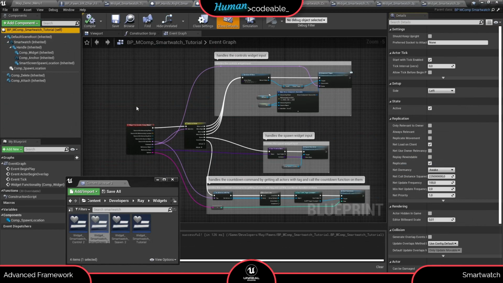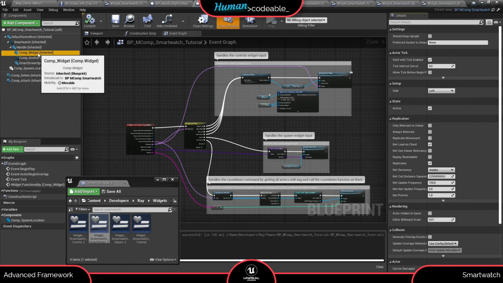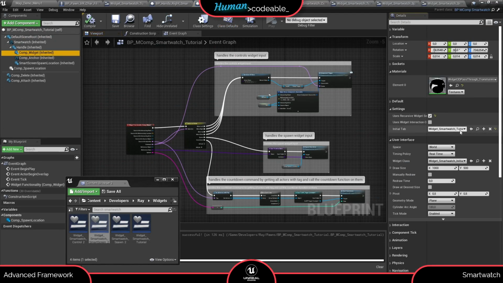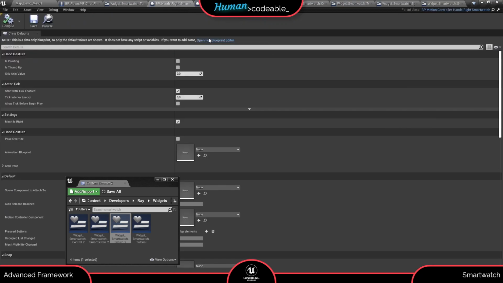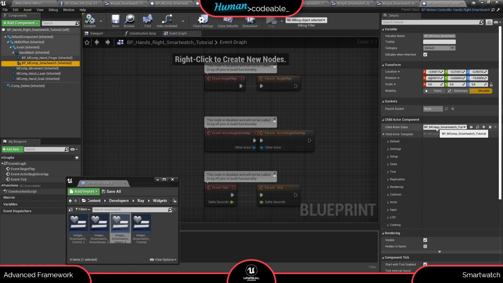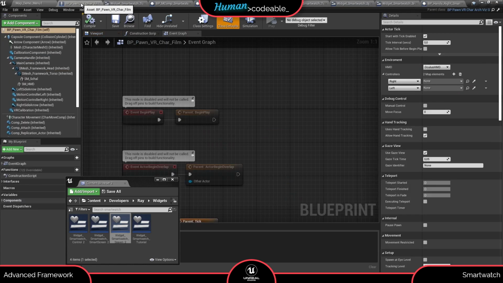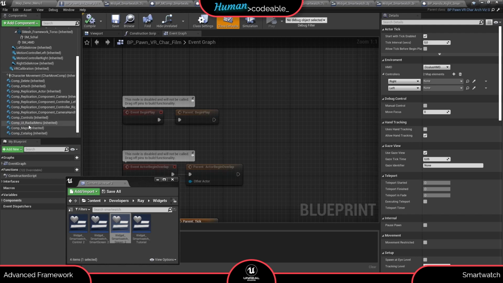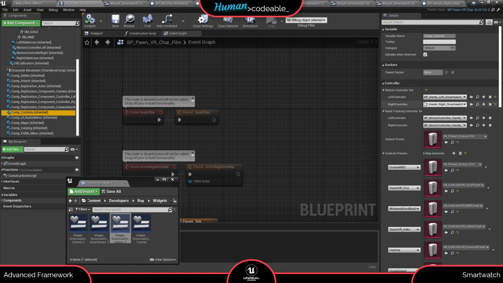Let's head shortly back to the motion component. Here we add one of the new widgets on the widget component, a starting widget, and check everything on the motion controller and pawn. If you are at a loss right now, please have a look at the video in the description where we explain how to set up the smartwatch. I also want to point out that for this video as well as the setup video, I used a child of the smartwatch motion controller, which comes with the smartwatch utility, and I would recommend you to do the same if you want to follow the video.